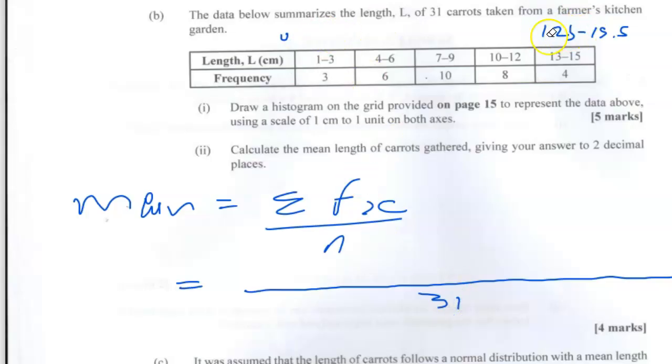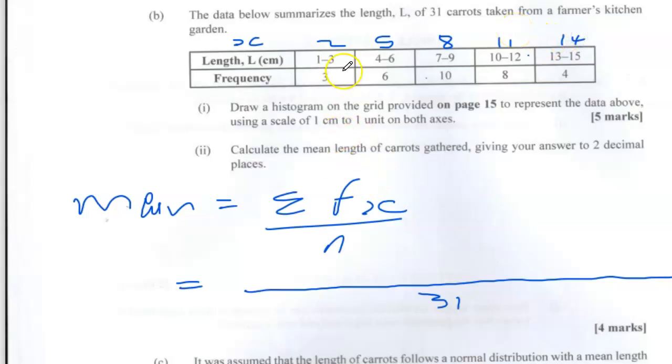So we need f. Notice the x, the length, is intervals. So to get the x, we simply average the intervals here, and we average them by just adding them and dividing by 2. So add the upper limit and the lower limit, divide by 2. So 1 and 3, 4, divided by 2, 2. So this would be the x values when you're doing the calculation. 4 and 6, 10, divided by 2, 5. 7 and 9, 16 divided by 2, 8. 10 and 12, 22, that's 11, right? 13 and 15, 28 divided by 2, 14.